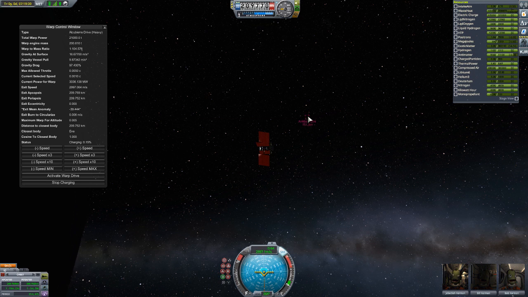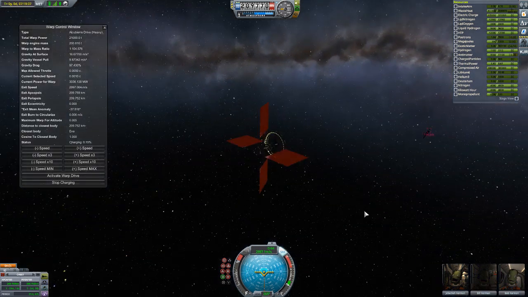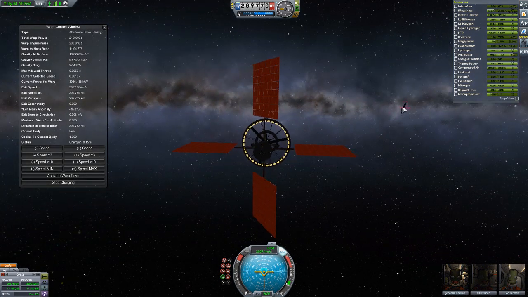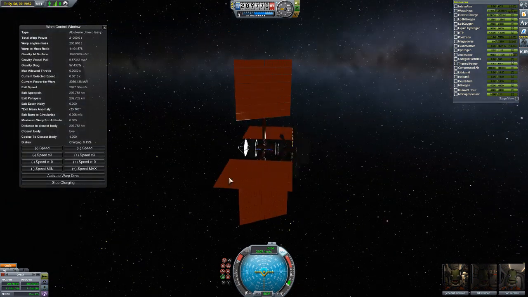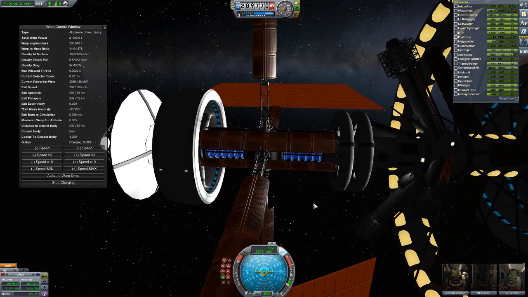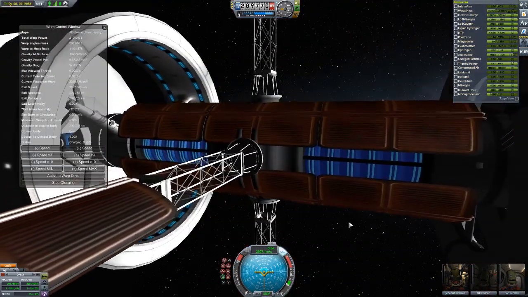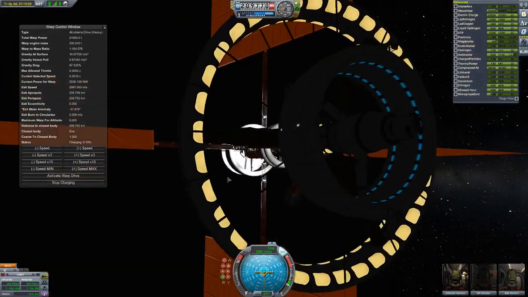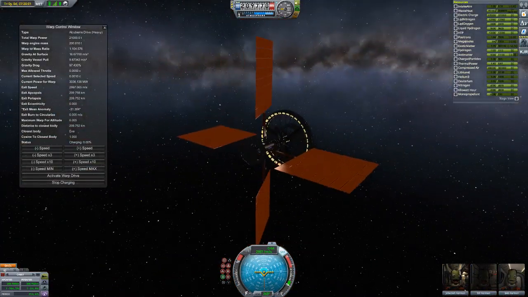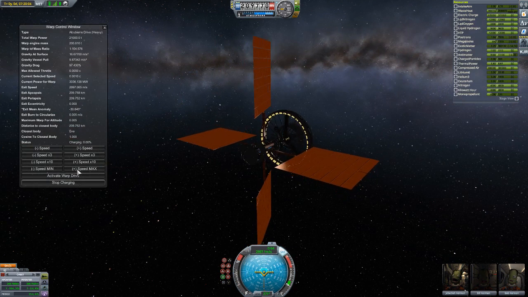And in previous versions of this mod, activating a warp drive near another vessel would cause the vessel that wasn't part of the warp interaction to just cascade right into the planet. It would lose all angular momentum and fall right into the planet, and it would blow up. That was an issue. And FreeThinker is so awesome and makes this mod so awesome that he has corrected that. I didn't even know. I just loaded this up, did a few test runs, and found out that is no longer an issue. So I have no worries about Sarah and Valentina being safe when I activate my warp drive.